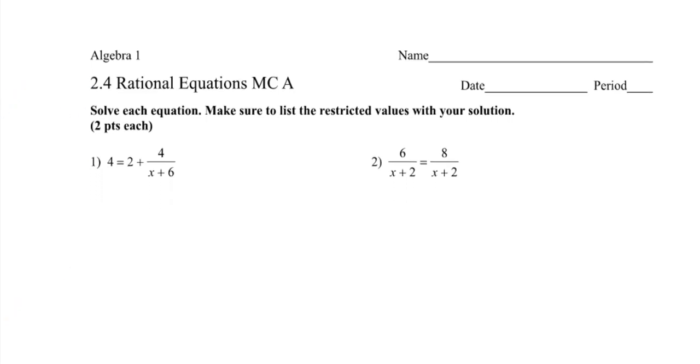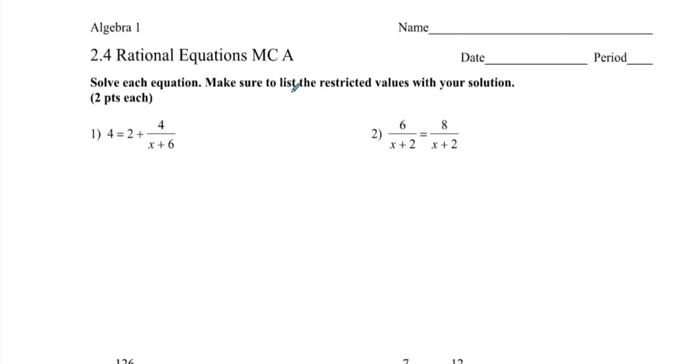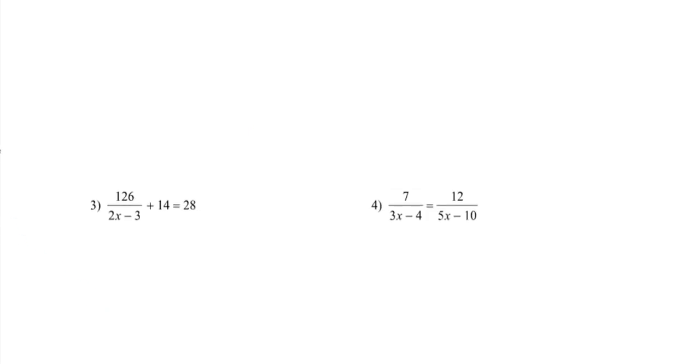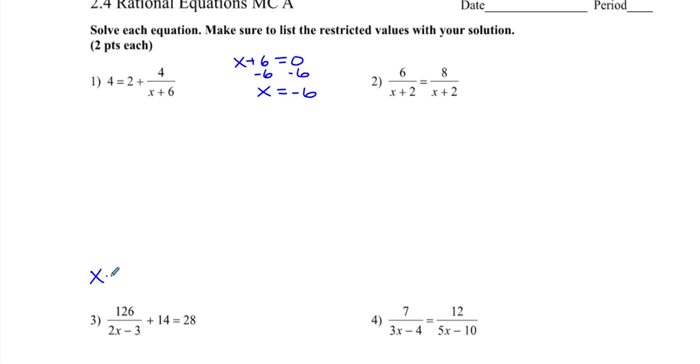Okay, this is our rational equations. Remember, we need to make sure we list the restricted value. We are going to take every denominator that has a variable, okay, and we're going to set that equal to 0. Okay, so this is going to go over here. X plus 6 is equal to 0. Okay, set it to 0 and then solve for x, or whatever variable you have. So I would do minus 6, and I would get x equals negative 6. This is now my restricted value, and the way that we show the restricted value is we write x cannot equal, and then we put this value here.